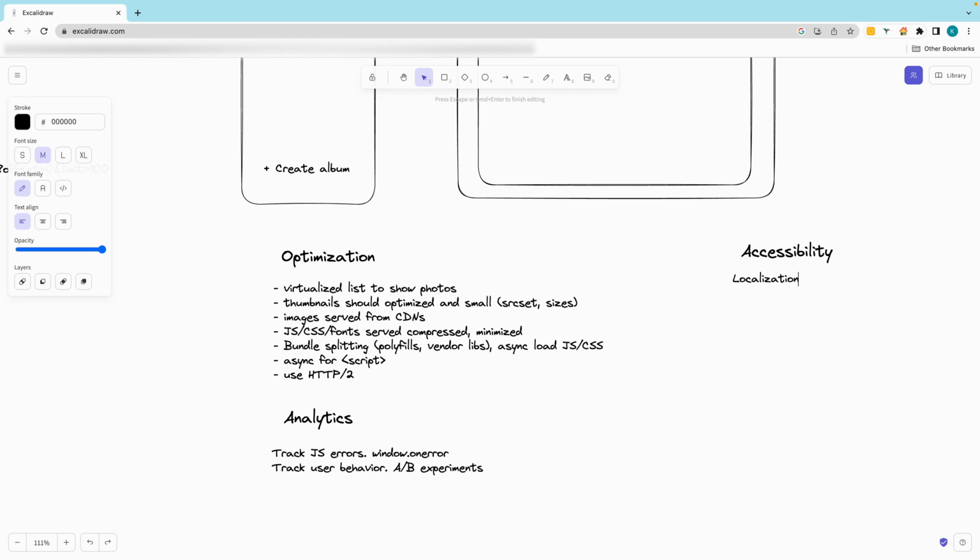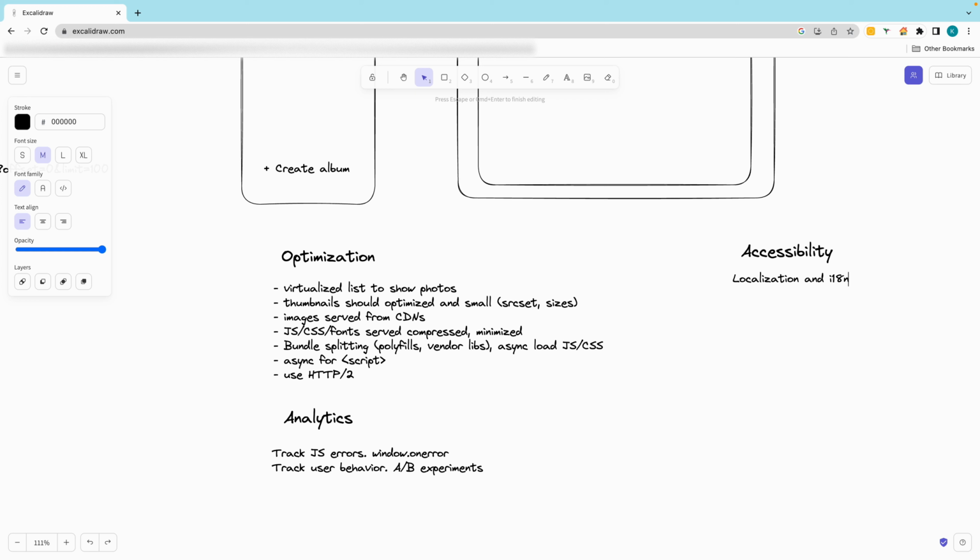What this means is that our app should be translated into different languages. Whenever a user opens our app in the browser, we will try to determine the user's locale from the request that the browser is sending, and we'll try to render the website in that locale, of course, if we support it.